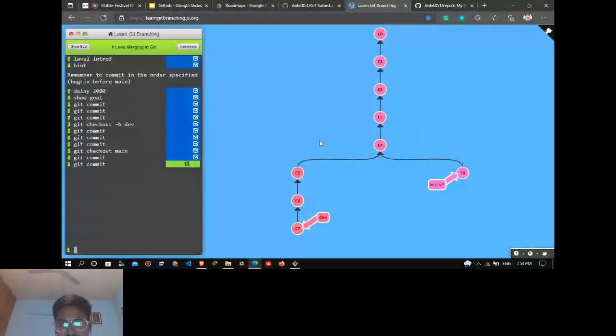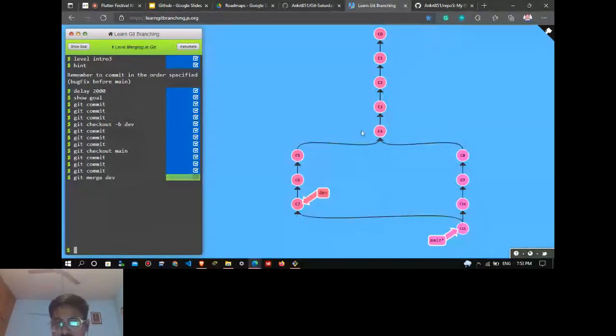So now if you want all these changes which are present in the developer branch, like you want all these commits to get merged into this main branch, to merge those changes, we'll type the command git merge and the name of the branch. Git merge developer. So now you can see all the commits that were made into this developer branch are getting merged into this main branch. So that was all from my side.